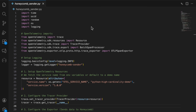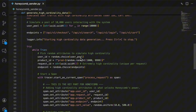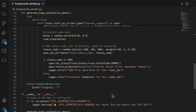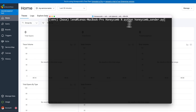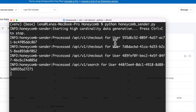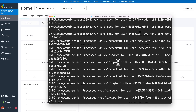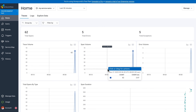Let me show you what that looks like. I've written a simple script here called honeycomb_sender.py. Look at this block right here — instead of just logging error 500, we're attaching attributes to every span. We are attaching app.userid, app.requestid, and even app.cartvalue. In this script, we are simulating a pool of 10,000 unique users. Most monitoring tools would choke on this and charge you a fortune for custom metrics — and this is super intuitive for Honeycomb to handle. I've exported my Honeycomb API key using the standard OpenTelemetry environment variables. I run Python honeycomb_sender.py and you can see it is generating traffic — some 200s and some random 500 errors.